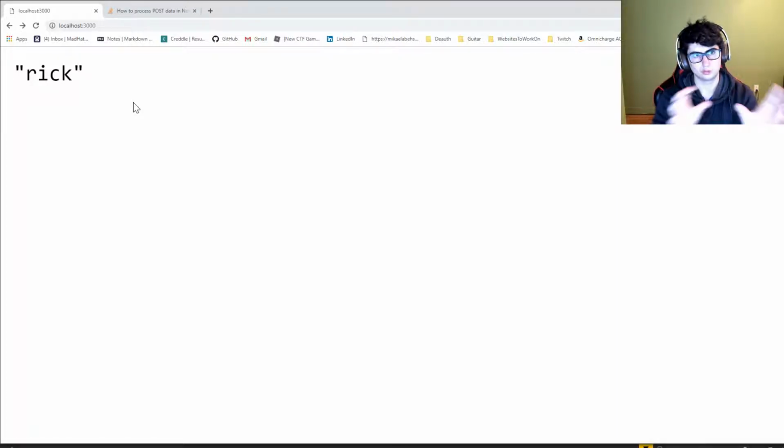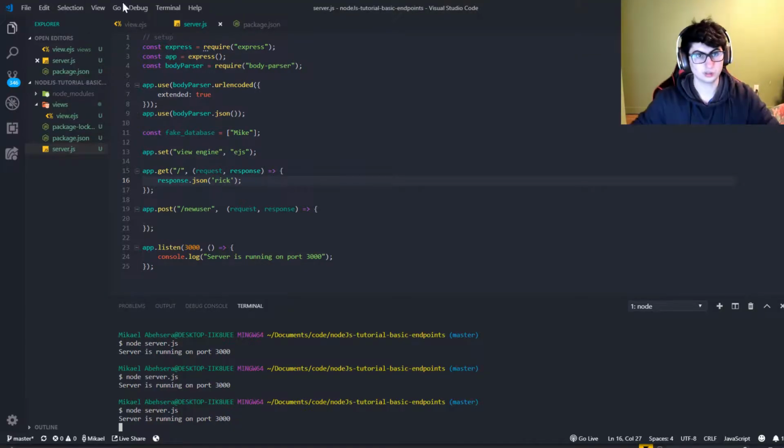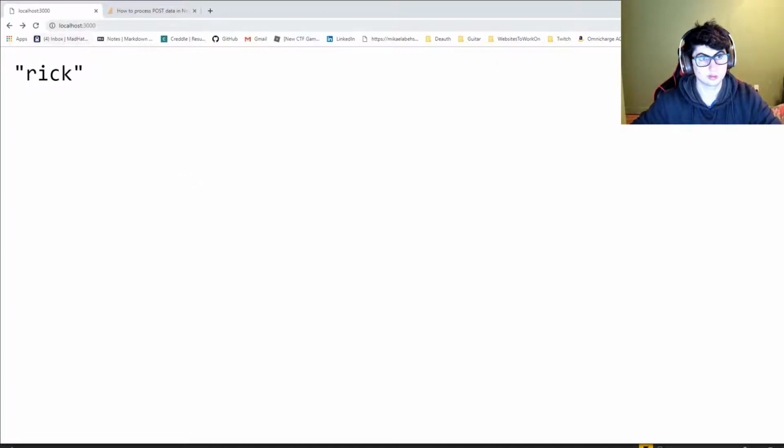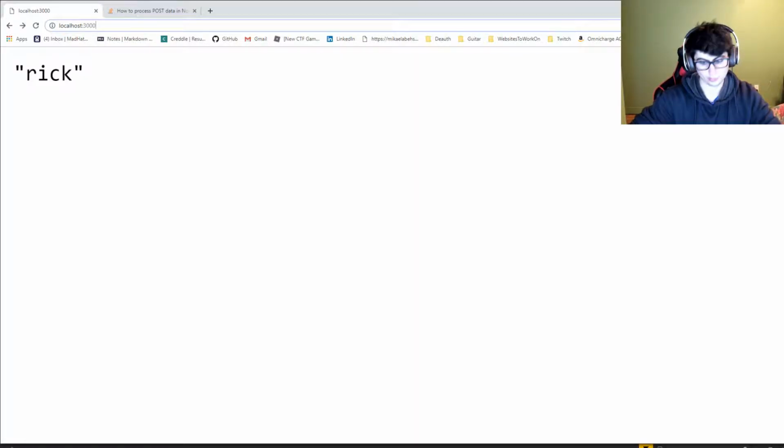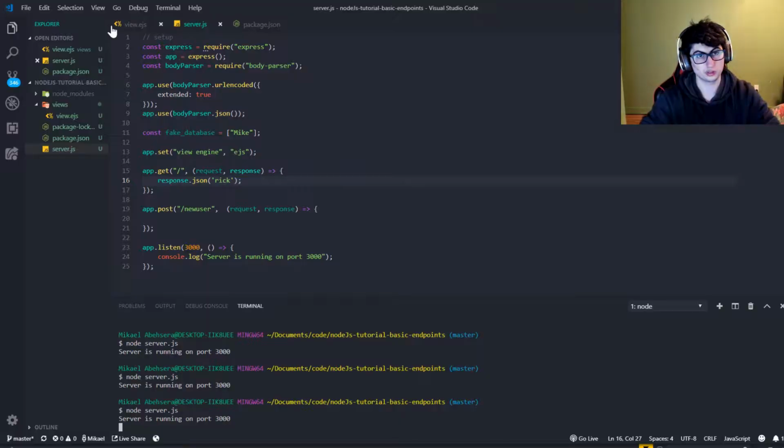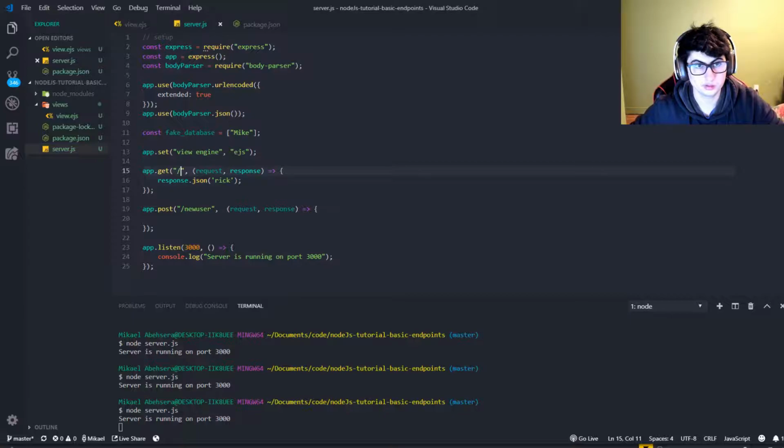Now, the reason we had to restart is because we don't have Nodemon running, so it's not a big deal. We're just going to have to cancel and restart every time. So this is what's coming from the back end. We go and we request, and because we're at localhost slash, it automatically goes to the index, which in this case is a get on the index, and this is what it's going to run. So pretty much what happens is when you activate that link, that URL, it will run the code inside this block.